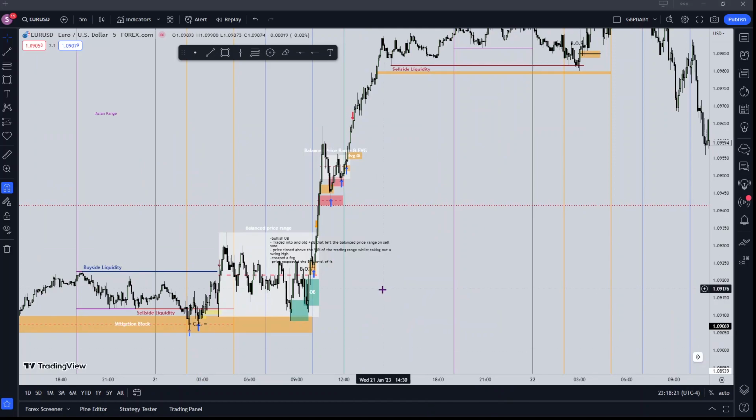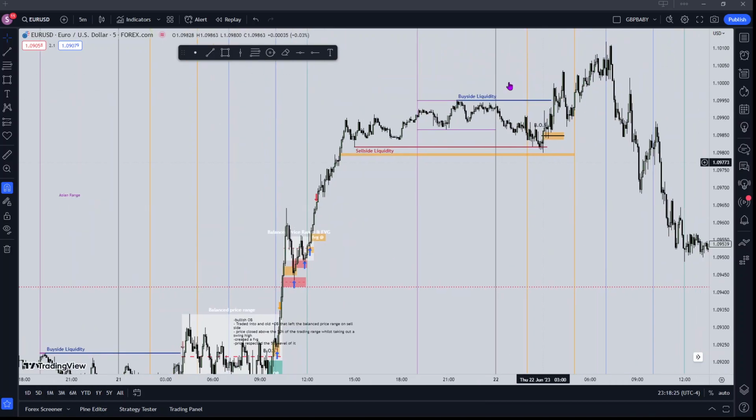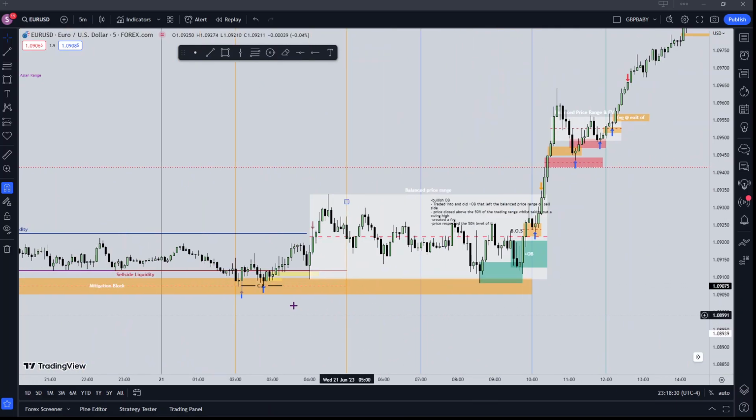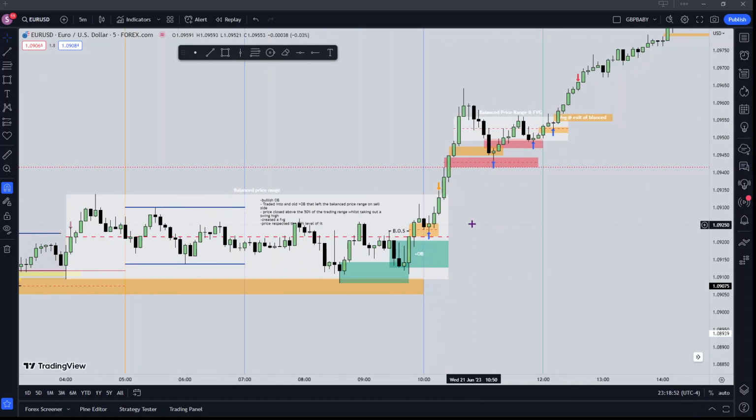Alright, excuse me. Before we continue up here where we were, I did just want to come back here because if you remember, I think it was the previous video, I actively looked at the range between the end of London session and the start of New York session. You can see how here we take out the south side of that range first, and then we run for the buy side. After we've taken out that buy side, you can see price continues to run. Also, there's a fair value gap here that gets created at that swing high.